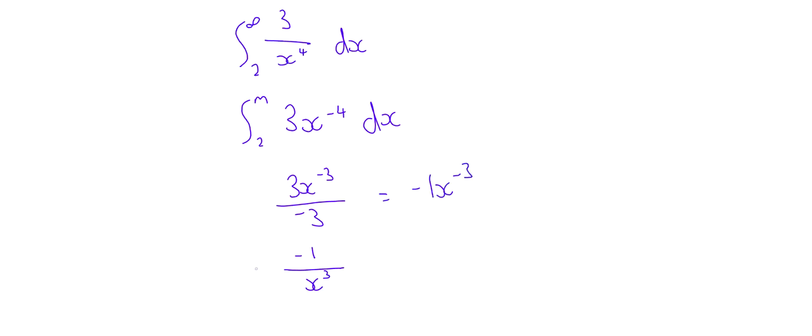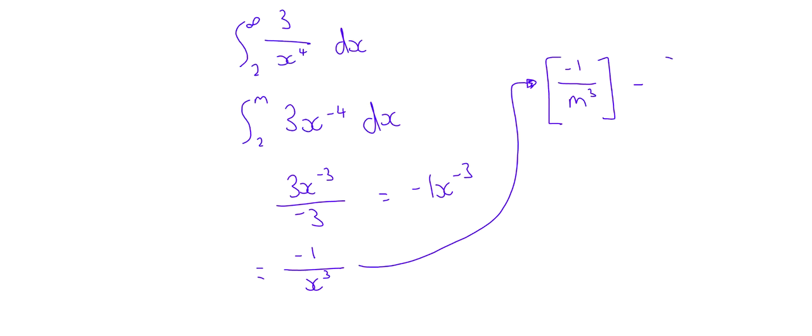All right, so what do I do now? I can't just substitute the two numbers in like we normally do, because I've got a letter up here. So you need to have a bit of a think about this. Instead of putting my top number in here, I'm going to use the letter. So I have my first one minus my second one, and my second one is 2 cubed. Now I want you to have a think about what happens here. If you can't just make some assessments about what happens with the numbers, you can do some testing.